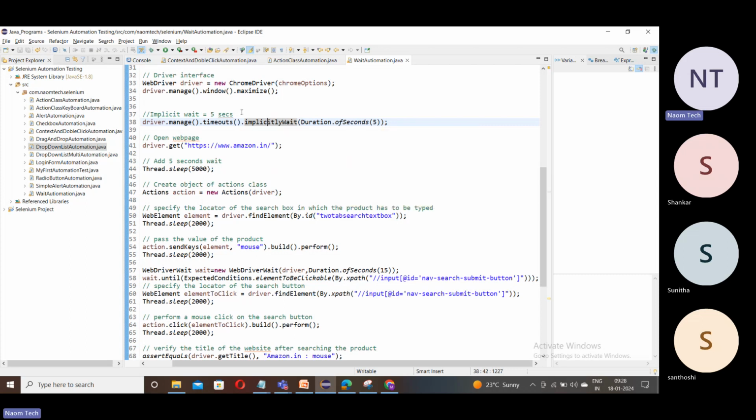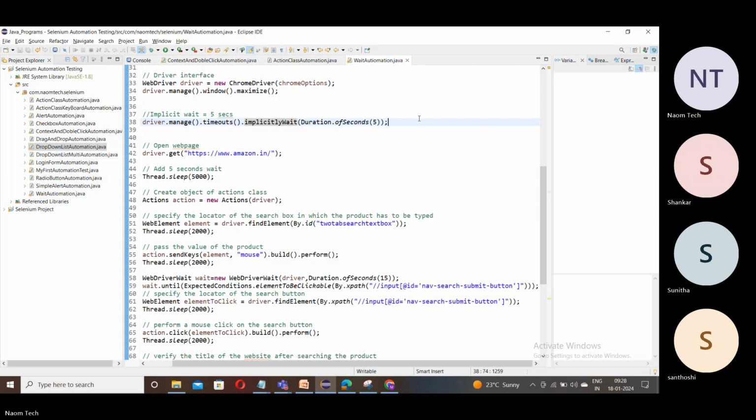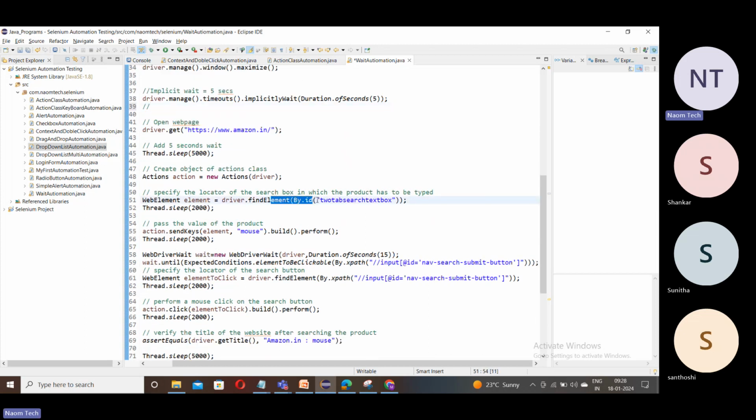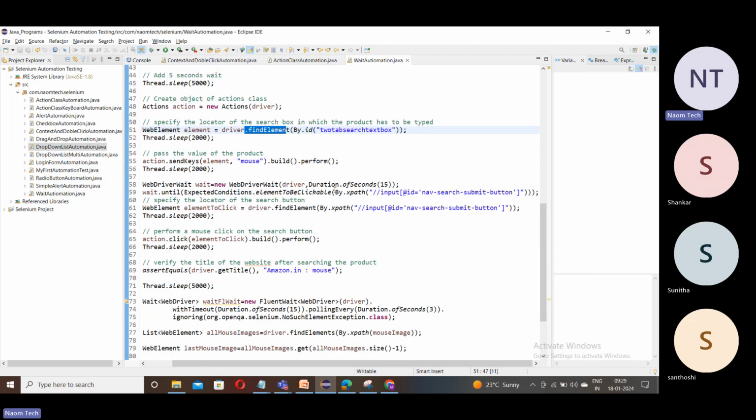So this is implicit wait, and implicit wait is applied to all web elements in one shot. It's not something specific, right? It's so simple. We have this one web element. Once the web page is loaded, the Selenium automation waits for 5 seconds to load this web element. Suppose you give 15, it will wait for 15 seconds to load this web element. Similarly, there is another web element here, which is the search button.